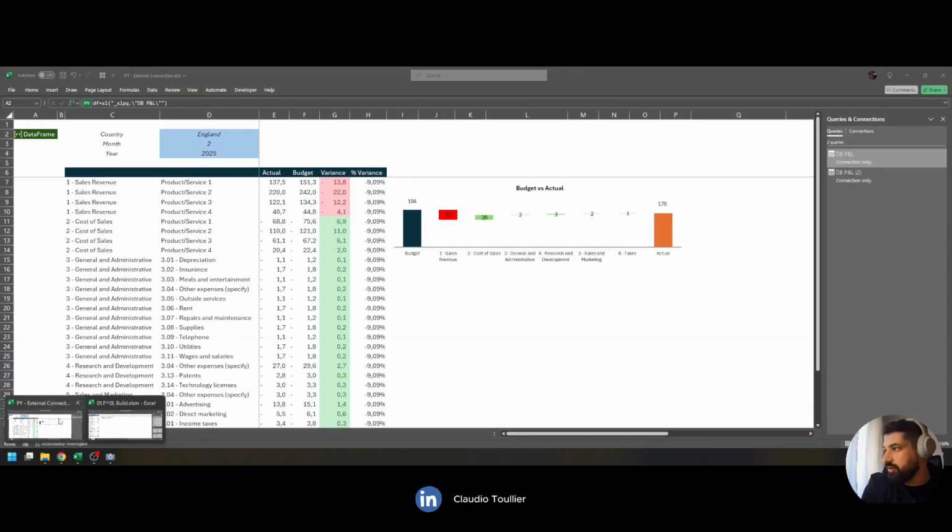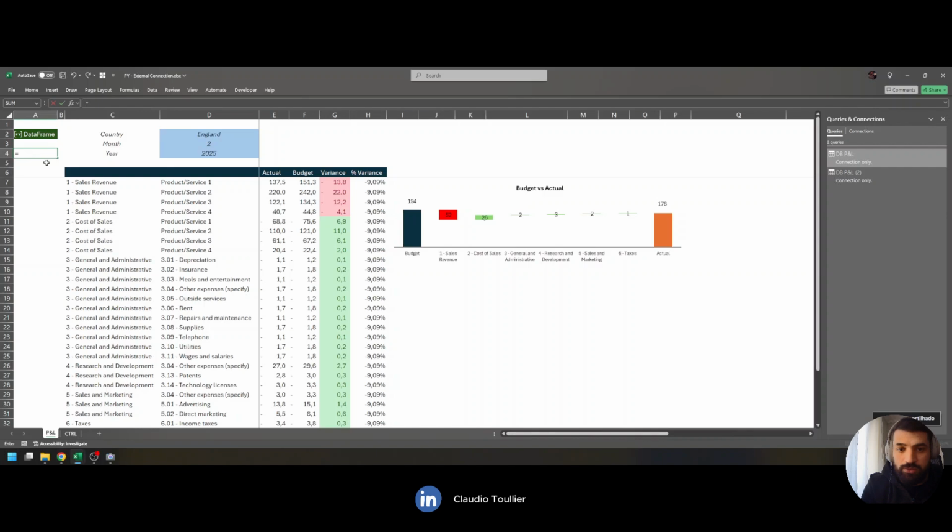So going back to our P&L report using Python, the first thing that we are going to do is to create a data frame. So how do I do this? I just use the Python code, and I'm going to write, for example, df equals my connection. In this case I only have to write the first letters of my connection, the VPNL, and it will bring the whole address to that connection.